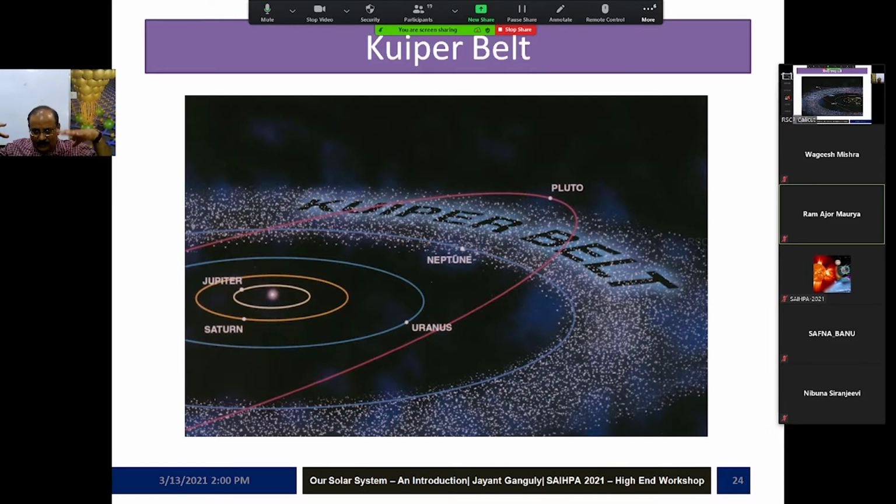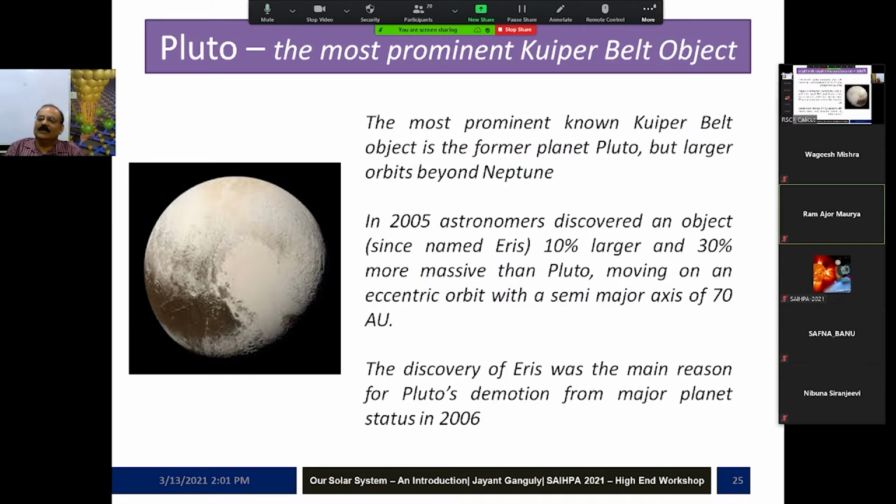With this brief introduction, we see that there is a class of objects. We have seen the asteroid belt between Mars and Jupiter, and there is another class of objects post Neptune. As you can see in the figure, they are called Kuiper belt objects. A lot of minute objects have been discovered in the Kuiper belt. Pluto is one of the most prominent Kuiper belt objects. It was actually a planet by its initial discovery, but it has been dethroned and is now classified as a Plutoid. It is a class of its own. We will come to why Pluto was dethroned in the last slide, if time permits.